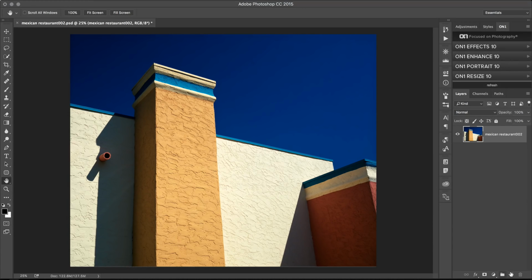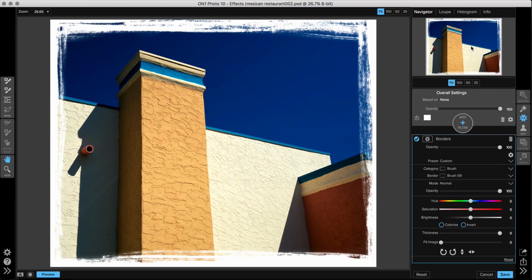Before you go into effects, just simply add an empty layer on top of the photo that you're working on, and then go into effects. You notice how the preview still shows your photo inside of it. It's smart enough to get all of the layers from Photoshop when it creates the preview. I want to add this brushed edge look that I picked from the brush category. I just add it just like I normally would inside of effects, make all my adjustments, and then hit save.